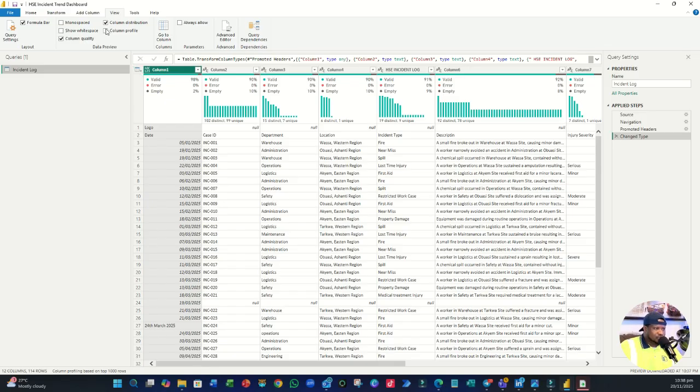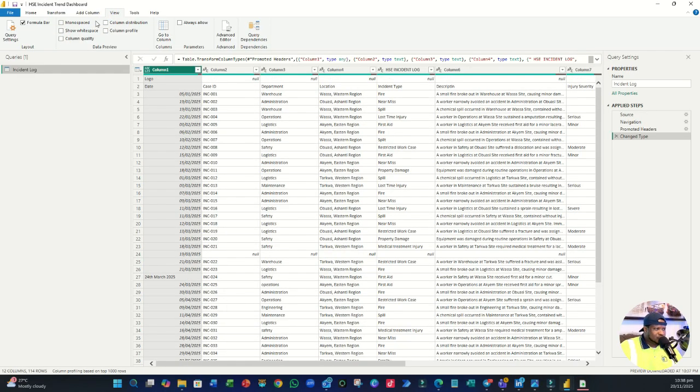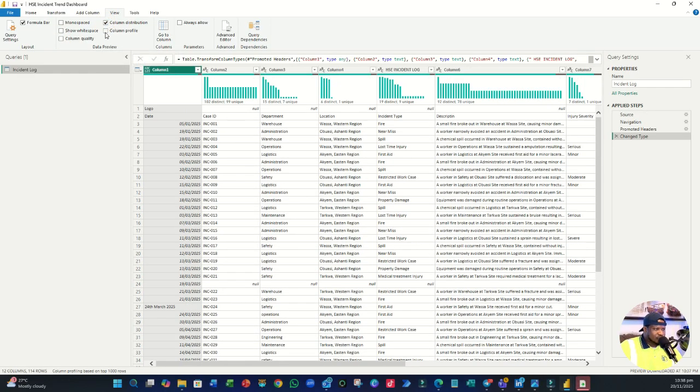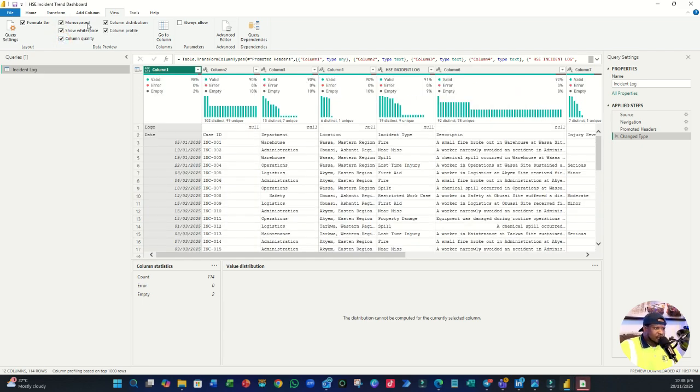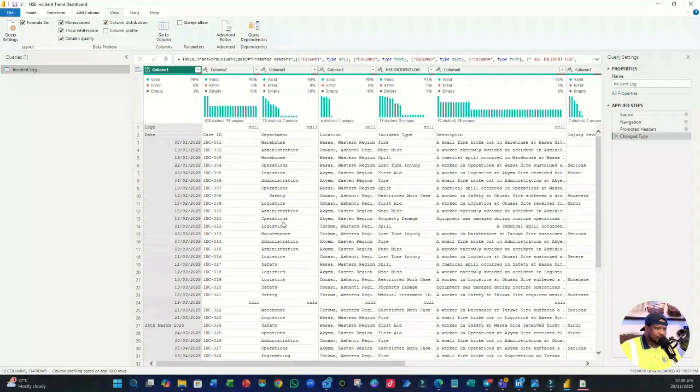As always, make sure that under the view tab you have all of these checked, because they all play an important role. Now I'm not going to explain all of this. We've already discussed it in our previous video. If you want to learn more about what all of these stats and indicators mean, go back and look at the previous video. Without wasting time, I'm just going to move very fast to clean up the data.